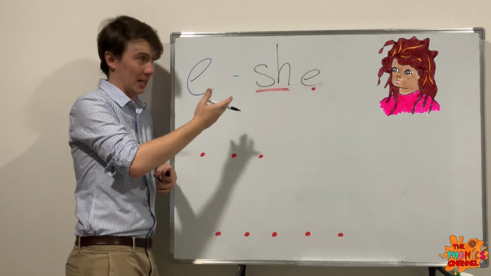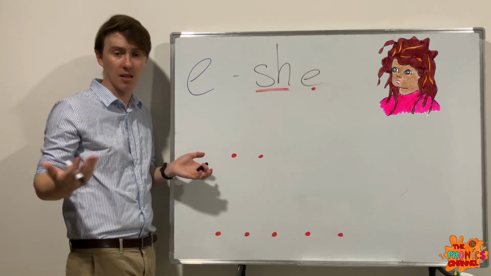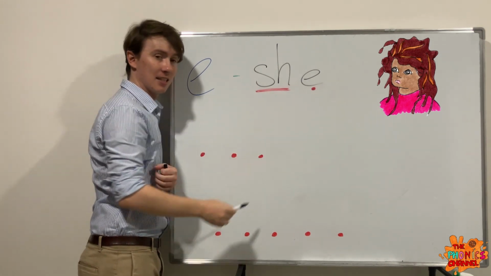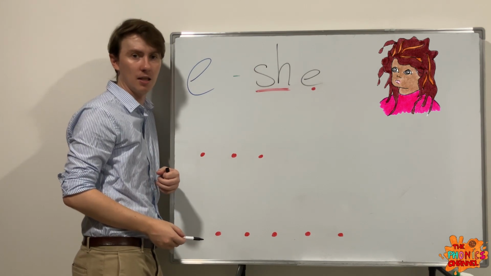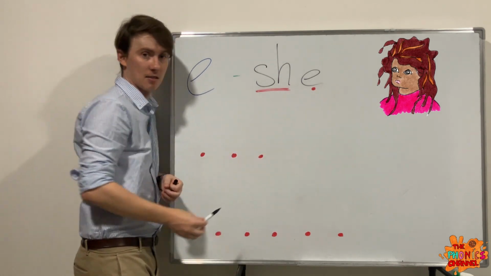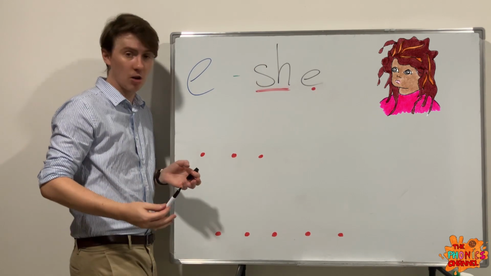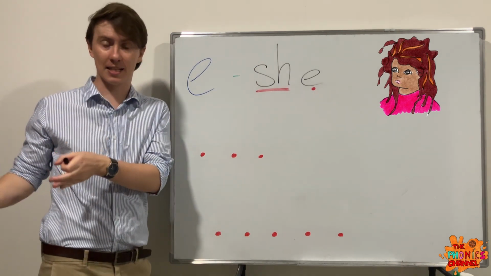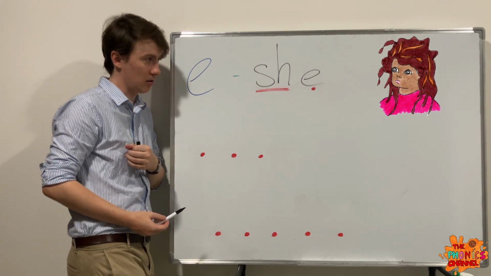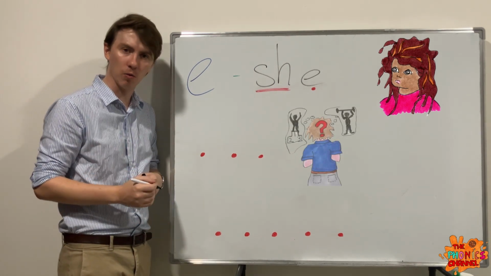Other words which are like this, which have the E sound here, are like me, we, be, he. Okay, these are other words which end in this E spelling pattern here. Usually these are called tricky words because it doesn't make the short E sound, but if we know this letter can sometimes make the long E, it doesn't always have to be said it's a non-phonetically regular word because it can make another sound as we're doing today. Okay, so she.